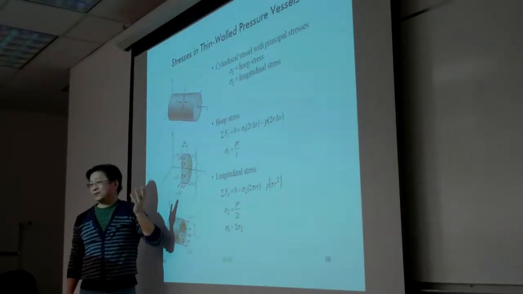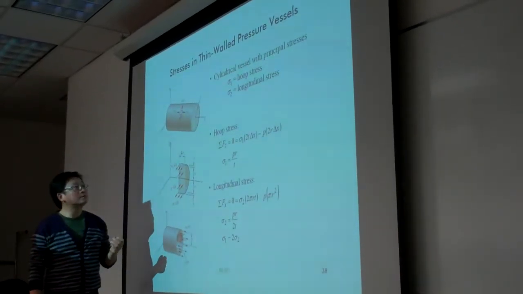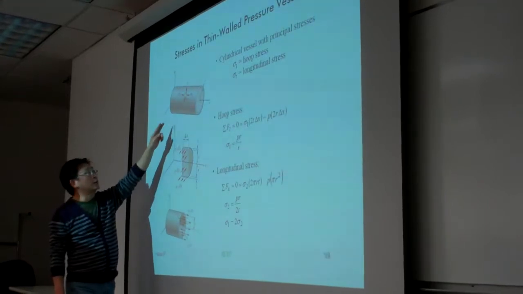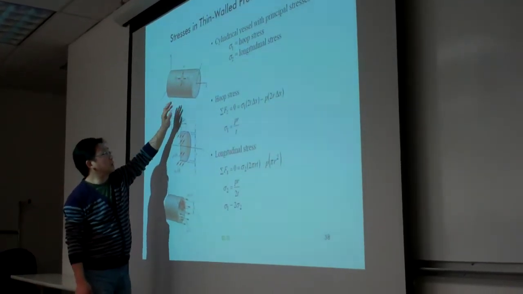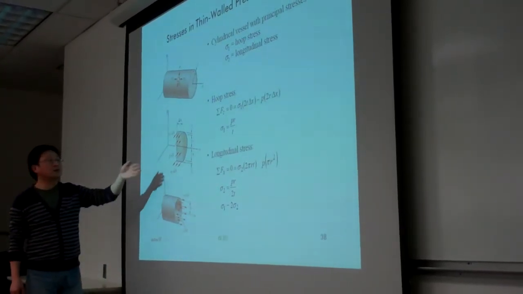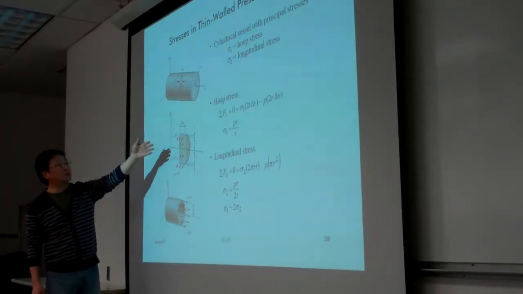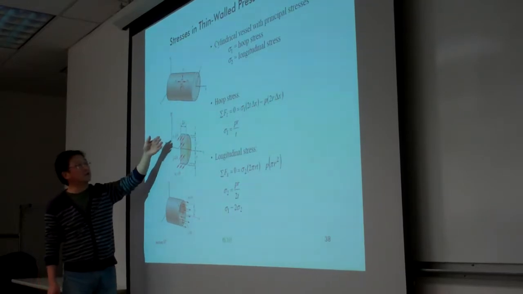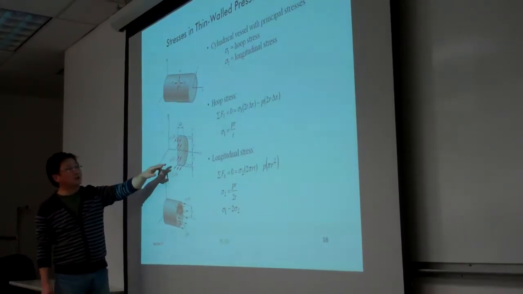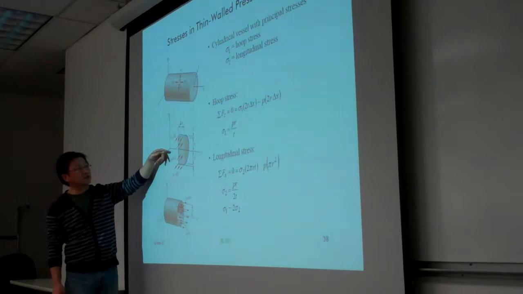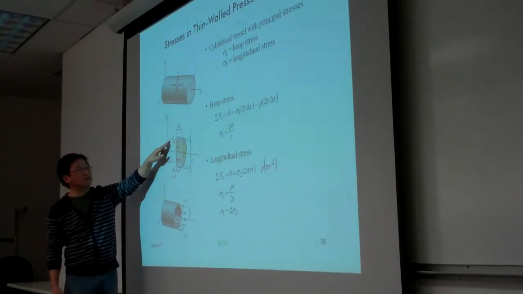The test, for example. Which one is which one? Now for example, right now we want to calculate sigma 1, and what we did is this. We simply take the free body diagram. The free body diagram is to take one piece of the cylinder in this cut, so in a way it allows us to expose the influence of sigma 1.